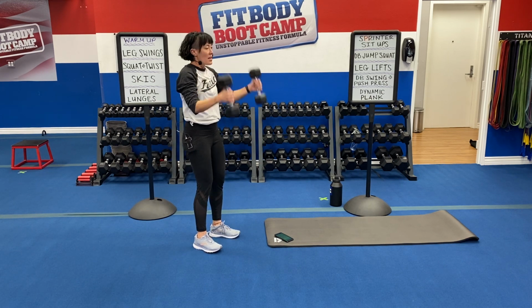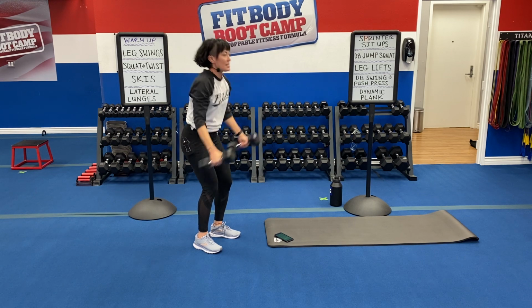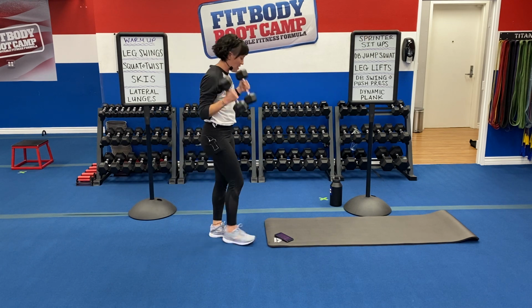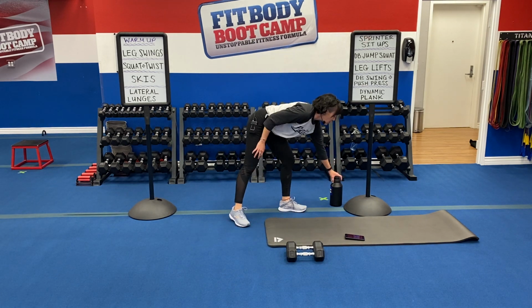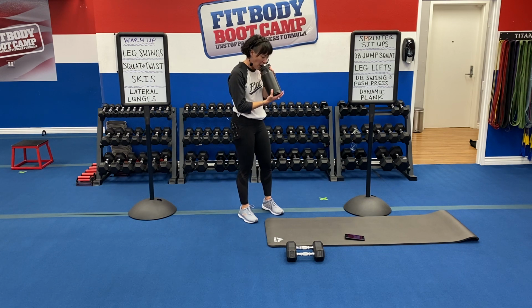Good. Getting our heart rate up here. Keep at it. Nice. Do your best not to arch your back as you press up overhead. Final few. Woo! All right. We are coming down for that dynamic plank. Grab a sip here. We're gonna start off at a high plank position, hands under shoulders.